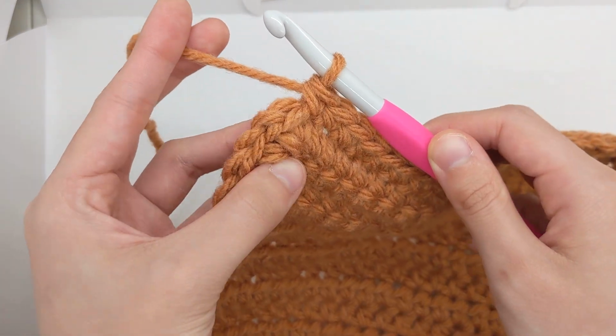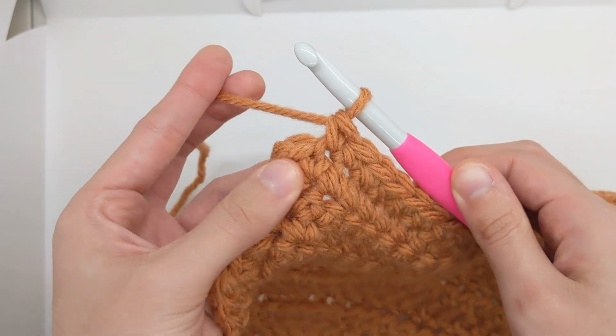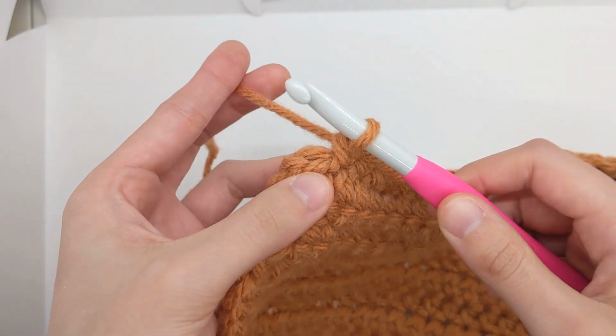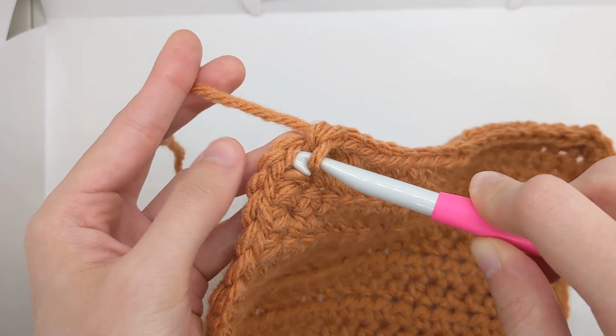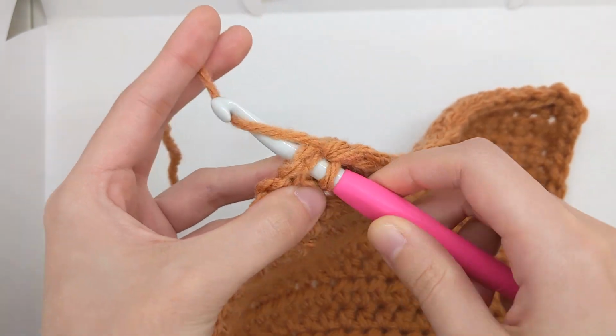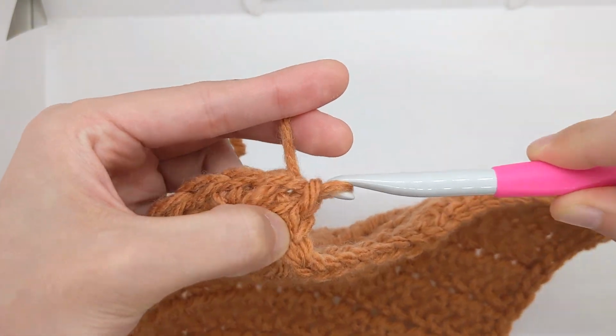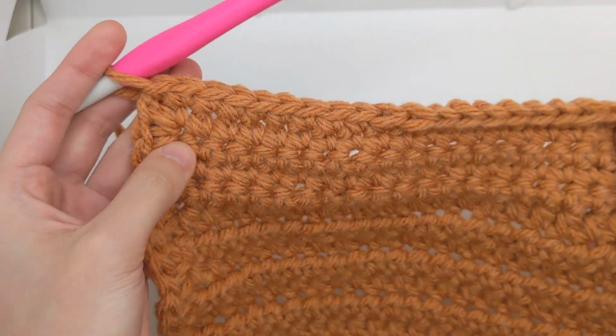But we just want to finish off now, and so we're just going to do that with a simple slip stitch. So you can just identify the first stitch in your border, which is going to be this one, and insert your hook through, and then yarn over and pull through your work, but also pull through the loop on your hook. And that is your slip stitch.